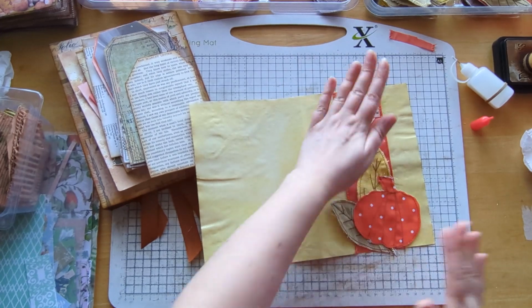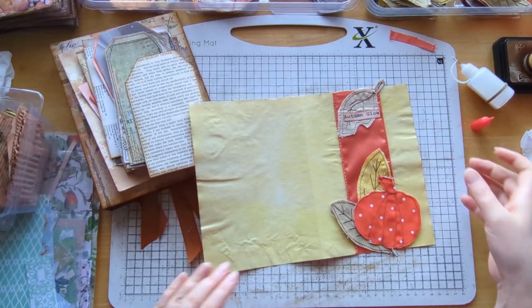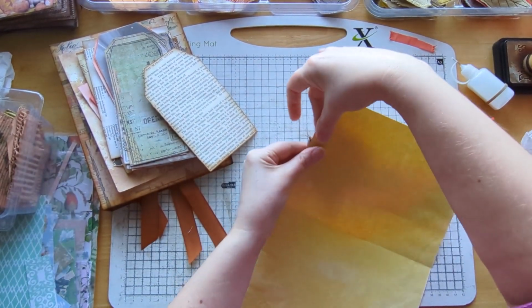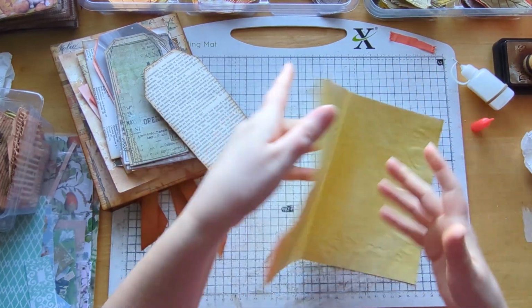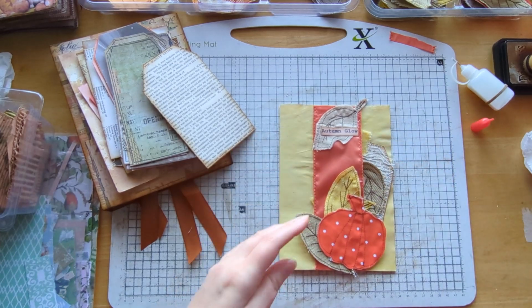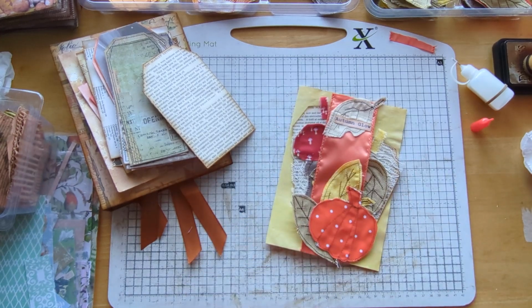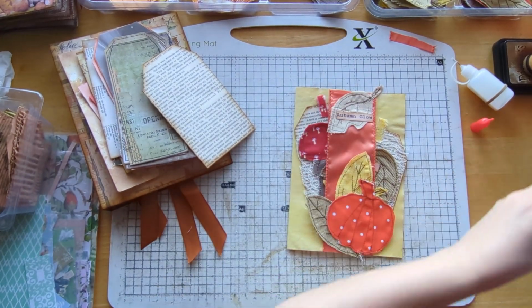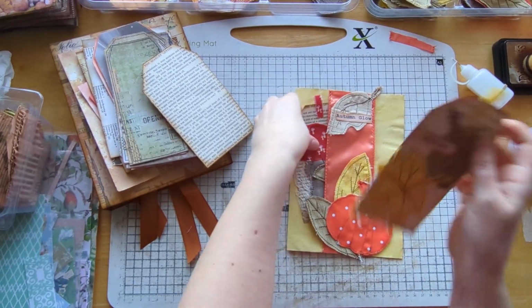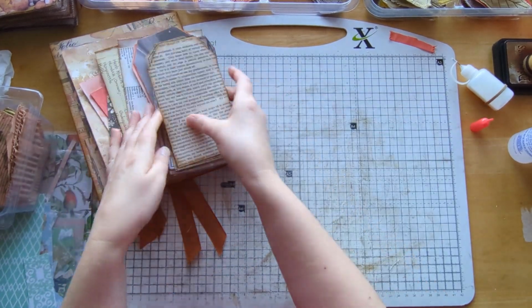Oh, doesn't that look so lovely? Autumn's my favourite anyway, and I love projects like this. So there we go, and we can even put one of our little tags in there on the page. Oh, look at that. Look how yummy that looks. We're only into 20 minutes. That's good. That's good. Take them out. So we've done those. We've done a belly band, which is really good.